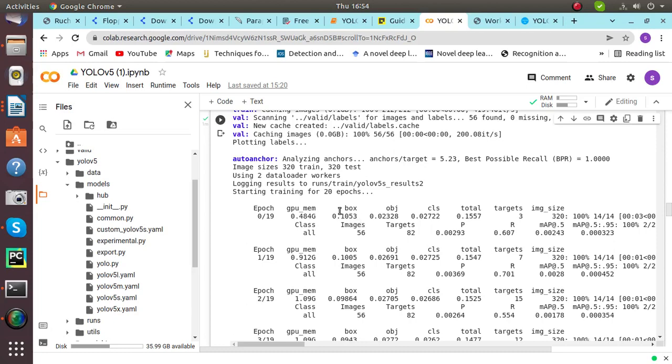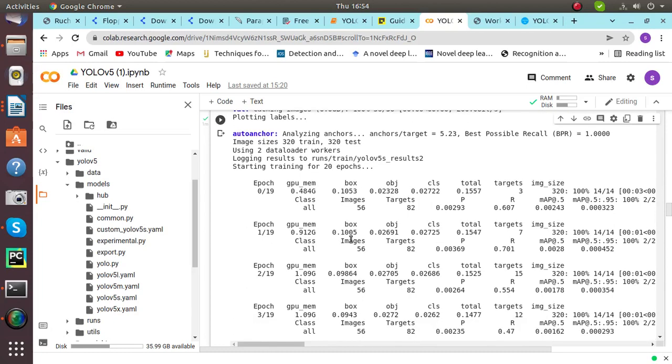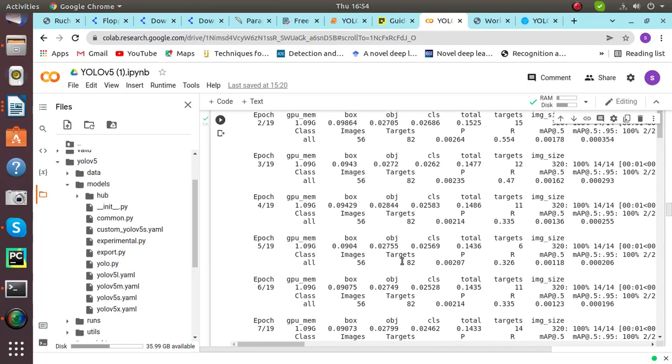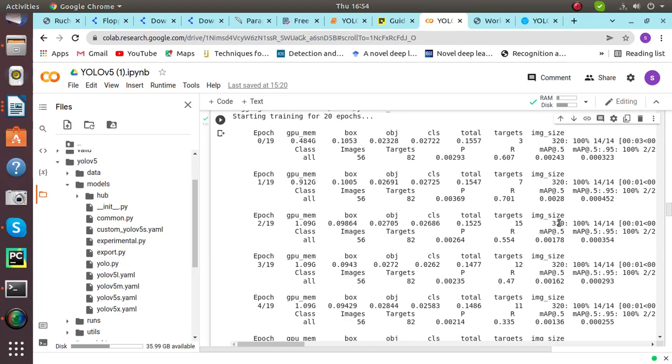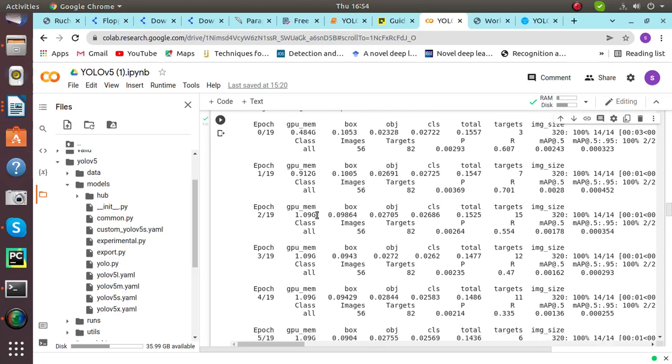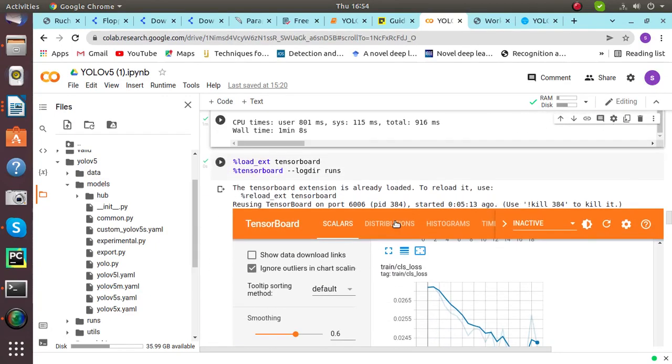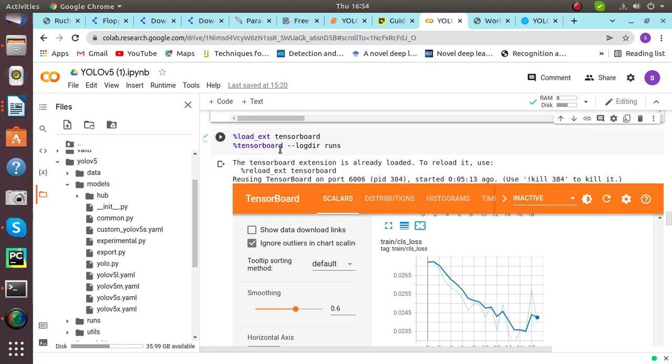Like 1053 is for epoch 0, then it is 1005 for epochs 1, 2, 3. It is reducing as the epoch is increasing. Talking about the objectness, it is increasing as the epoch is increasing. And the image size is the same, as is the mAP. When we are done with this, we can see the wall time and CPU time that has been taken for the training period. And then we'll talk about the TensorBoard.